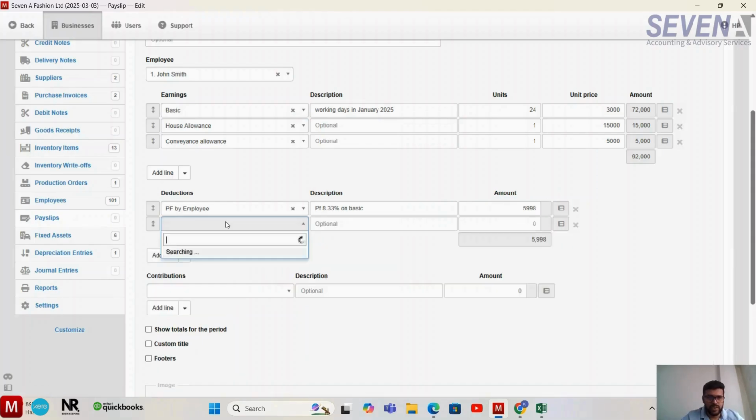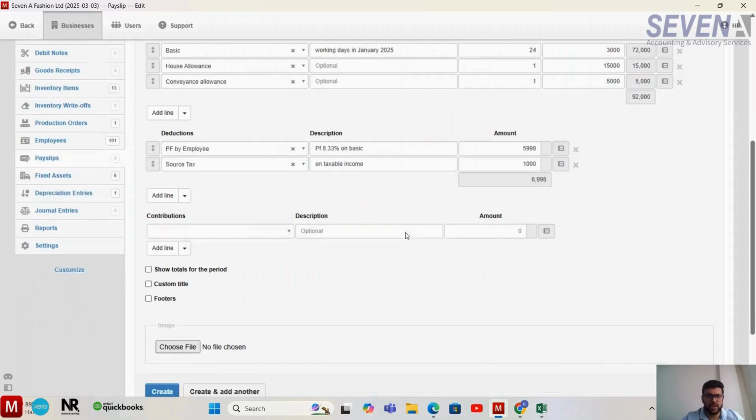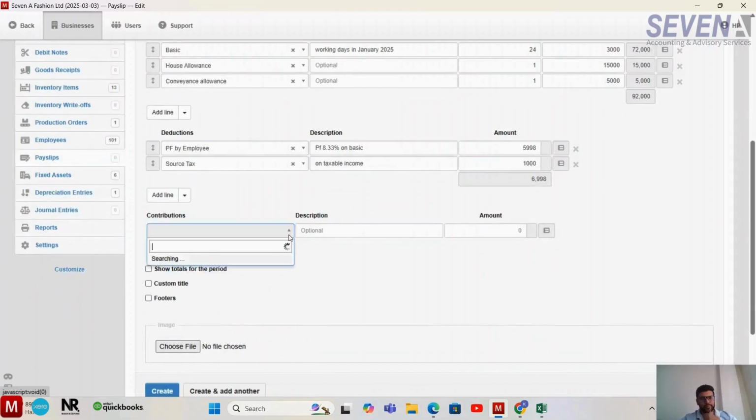And source tax, let's say, on taxable income. So 1,000 is the tax on source of your employee, and the contribution is paid by the employer.